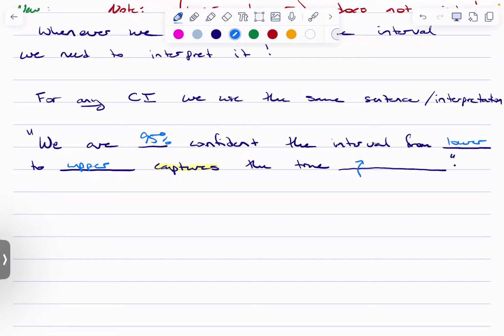Here, this is going to be the parameter, okay? But you are just going to reword the question as an answer. Reword the question as an answer. The question is going to ask you, hey, build a 90% confidence interval for the proportion of people who feel that their interests were represented accurately, right? Something like that.